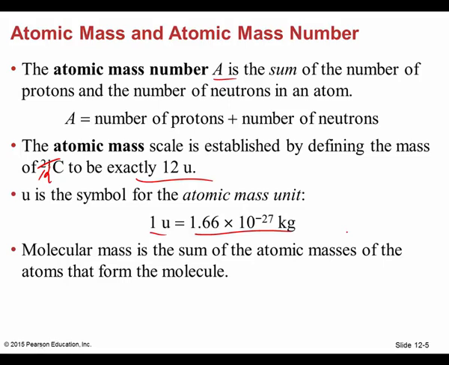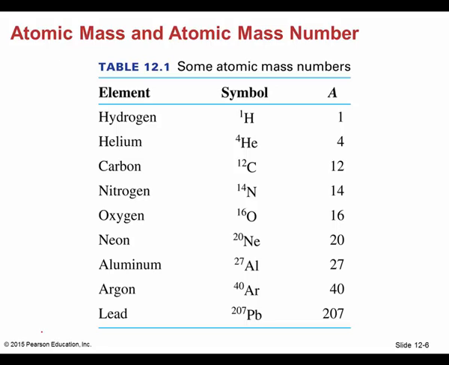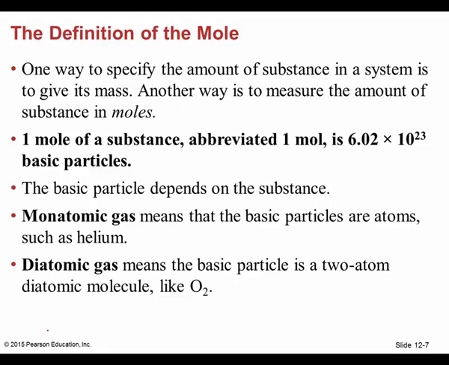And so, basically, when we look at the molecular mass of an atom, of course, it's the sum of the atomic masses of the atoms that form that particular molecule. Now, here we see the atomic mass numbers of some various elements. Notice hydrogen's 1, helium's 4, carbon is 12, okay? Nitrogen, 14. Now this is particular isotopes of carbon and nitrogen. 12 and 14. Oxygen has an atomic mass of 16, 20, 20, and so on, okay? All right, so I think that's self-explanatory.